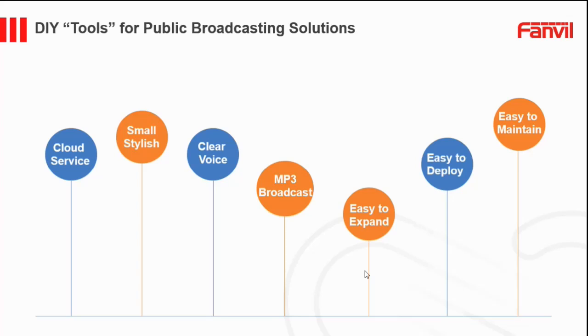It's easy to expand. If I've got a building site that's got 4 buildings with 4 PA amplifiers that are driving all the analog 100 volt speakers, I just put one of these PA3s in front of it, and I'm connected up to the unit. It'll receive the multicast across the fiber network between the buildings, and then just plug straight into the amplifier, and away you go. So you don't have to replace all the old amplifiers. You can put a PA3 in there, and then over time put new IP speakers in.